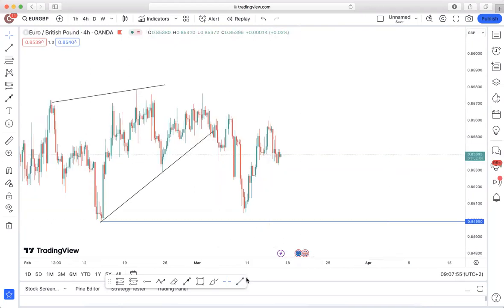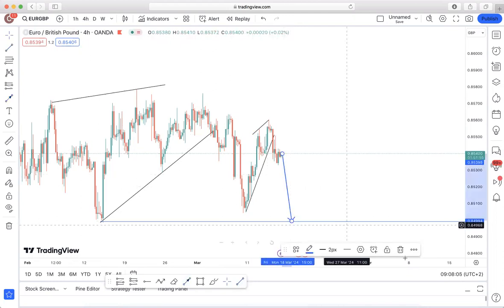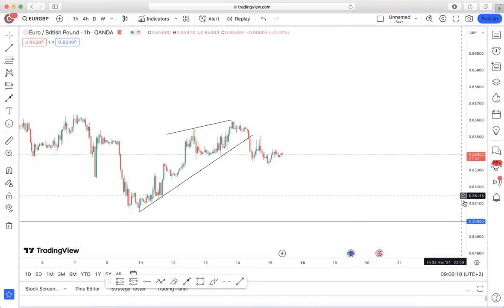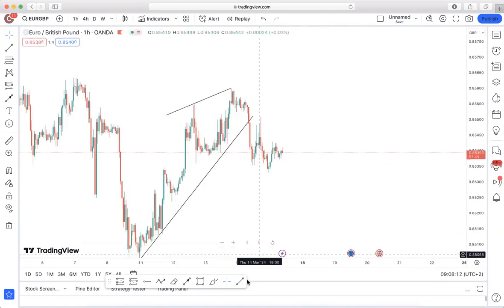On our mid-time frame, this is what we are seeing. Price coming from this impulsive movement, giving us this continuation pattern from the breakout. So overall, this has the higher probability of impulsing all the way to the downside. And now coming on to our lower time frame, our entry time frame, what are we looking for?